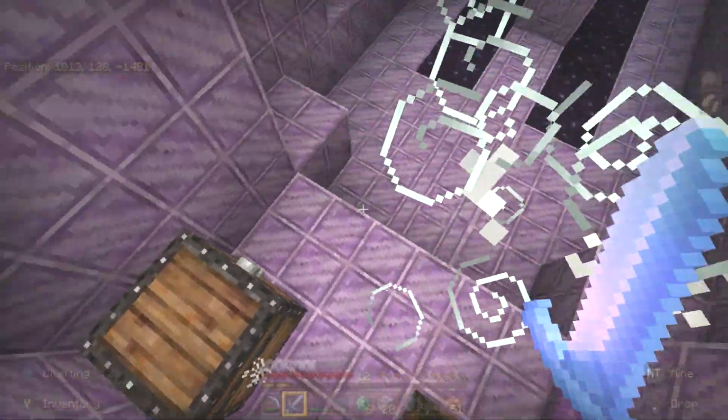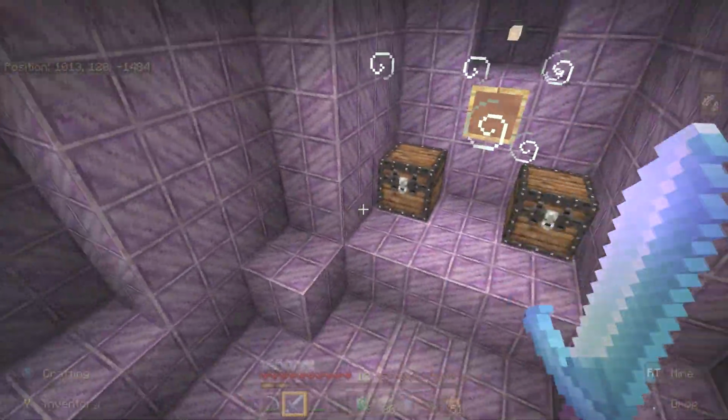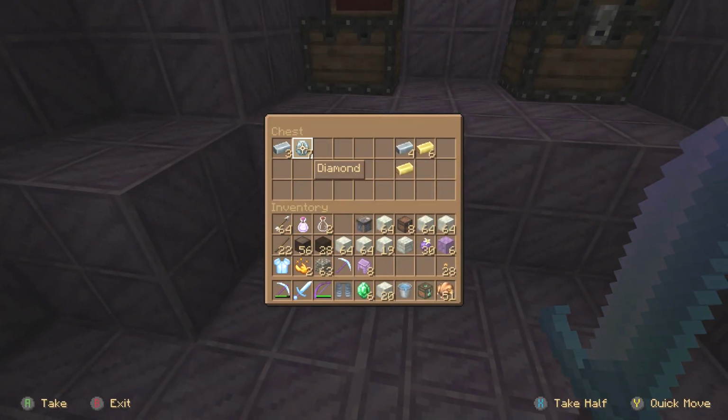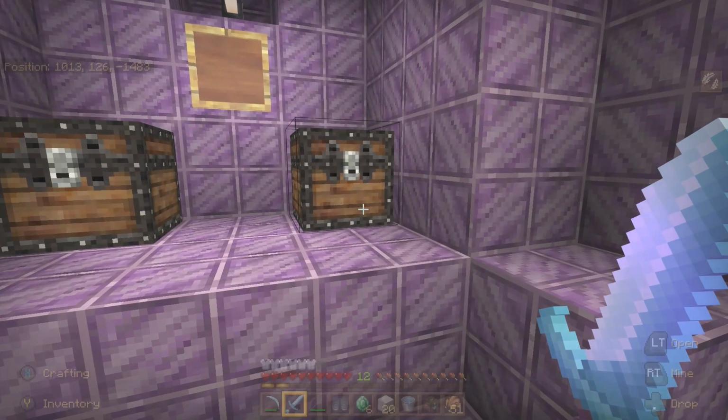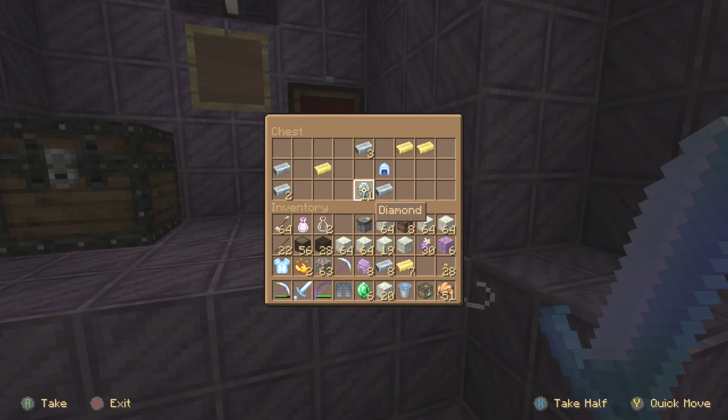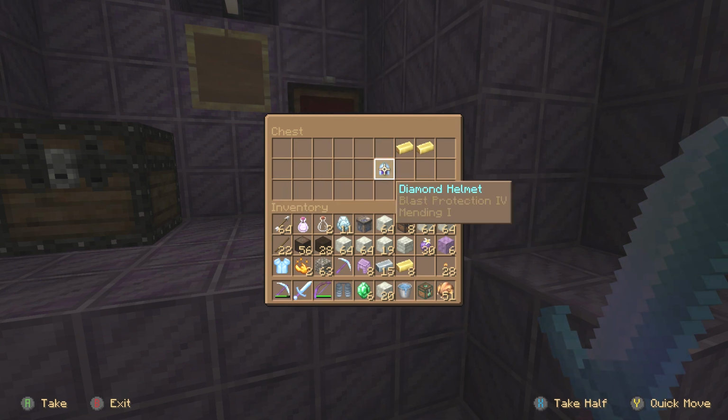And we get our second loot boxes so far of the city. Let's see what we got in here. Oh, nice. Look at that. 7 diamonds, some iron, and some gold. That was awesome. Oh, another diamond. Oh, another 4 diamonds. That's 11 diamonds already, and we've just got started. And we've got a blast protection for mending. All right.